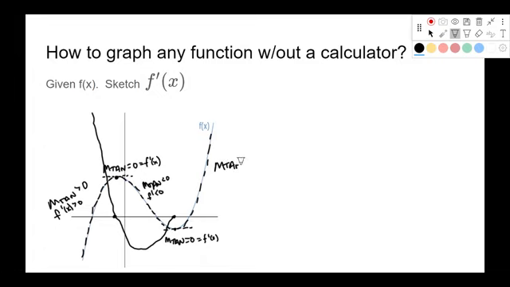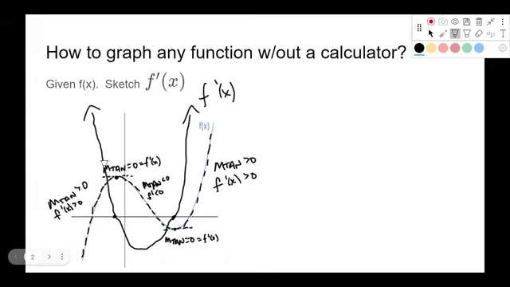So I know the slope of my tangent line here is positive, so I know the y value of the derivative is positive, because derivative just means slope of the tangent line. They're not very steep at the start, but then they get steeper as they go, and off it goes. And that is a sketch of f prime. So that's what we did in the last chapter: we used f to get a sketch of f prime.